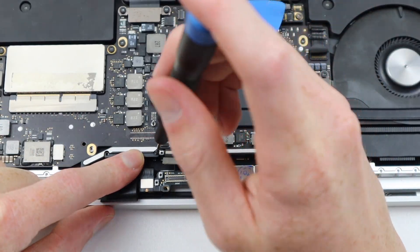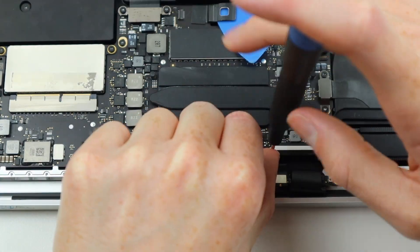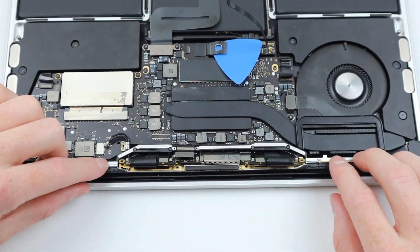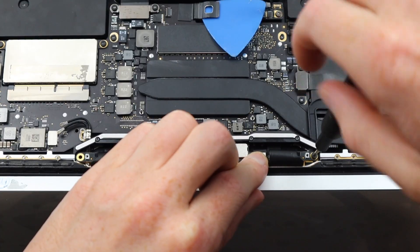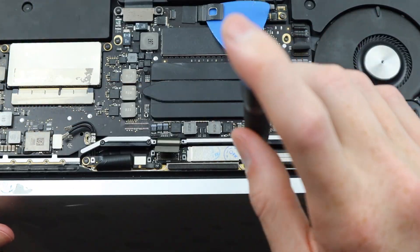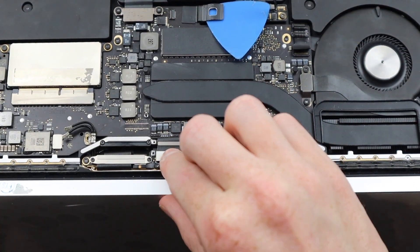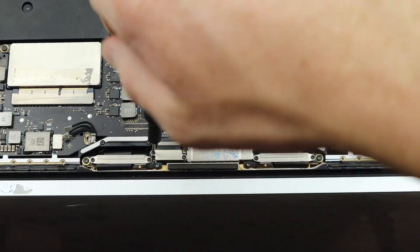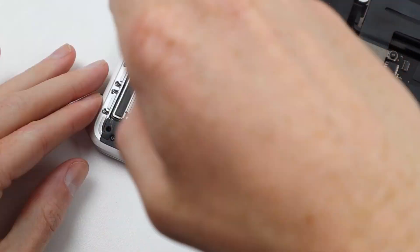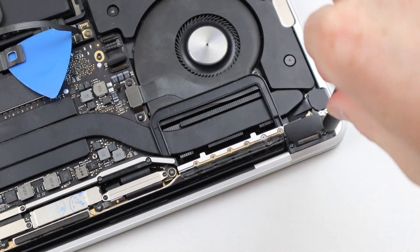After you've correctly aligned it, you can continue reassembling the rest of the device. Proceed with caution when reinstalling the display as the display cables are very fragile — make sure they're not pinched when you install any of the screws or the antenna. Lastly, install all the remaining screws, brackets, and connections before testing the laptop. I won't completely assemble the device without testing it first to verify that everything is functional before installing the bottom cover. There are a lot of screws to cover here, so this can take a serious amount of time.